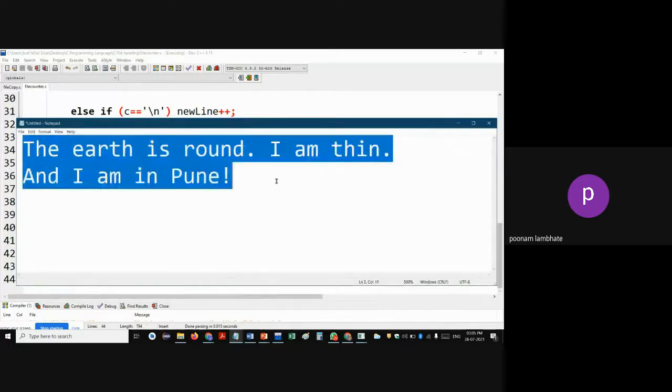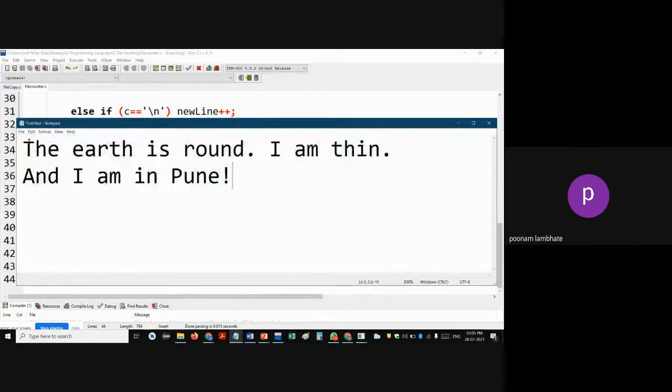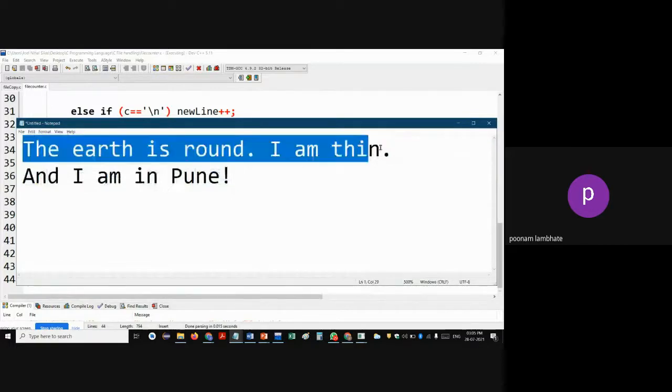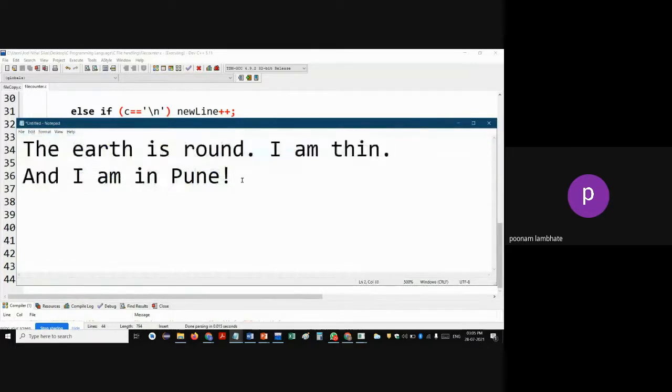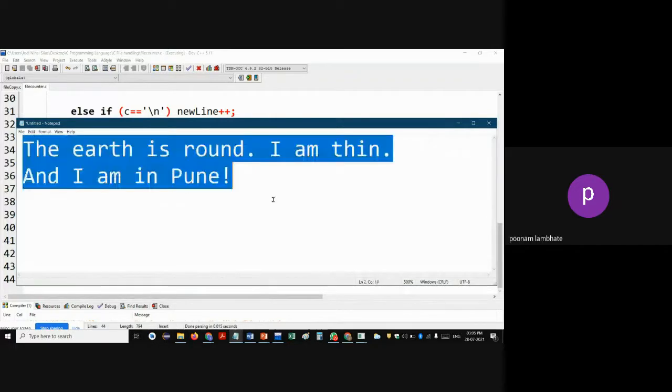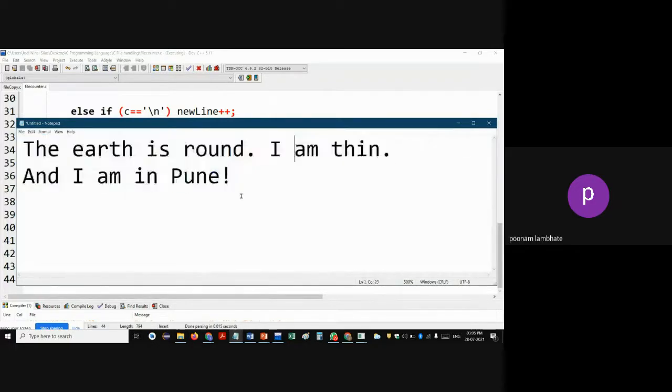On the first line, there are two sentences, and on the next line, there is one sentence only. So total two lines, but three sentences, right? Now in such cases, if you apply that logic, that number of spaces plus one is equal to the number of words, it will give you an error. Why? Because I'll tell you.